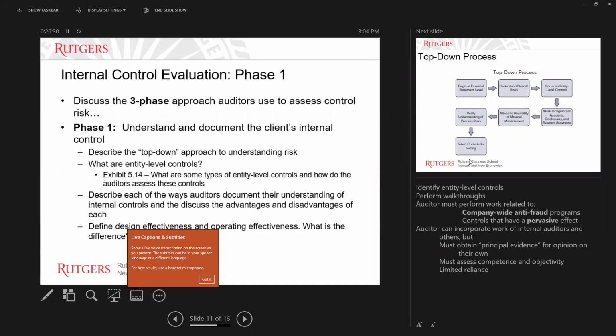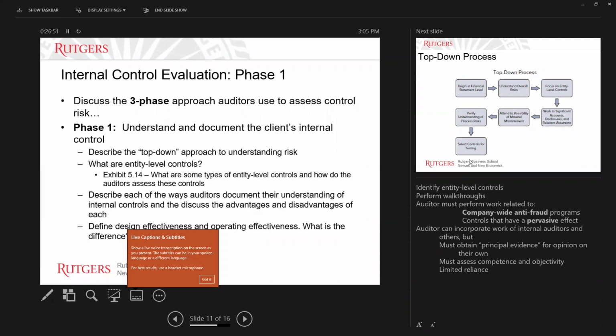So the first one was the internal control questionnaire. Number 2 is another one. Ready? A flow chart, right? A flow chart is basically, again, if you pull up the revenue cycle slides, you'll see at the very beginning of that, you have a flow chart.